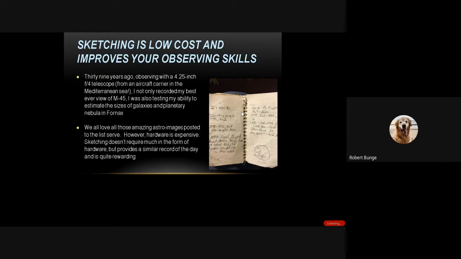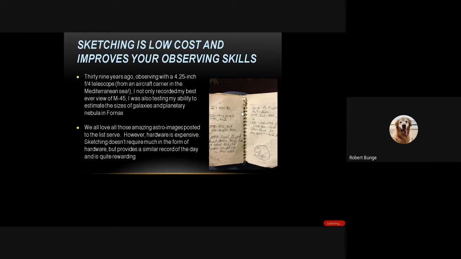But you can see in this little tiny handheld notebook that I was writing in real time, probably in pen. I would recommend using pencil, but you can see I was recording what I was observing, what objects, and I made this little tiny sketch of M45 in the lower right hand corner, and I'm glad I did it. It was an excellent view of M45, and I could see the nebulosity. It was just a really great view. It was good enough that I decided to make this nice little sketch.